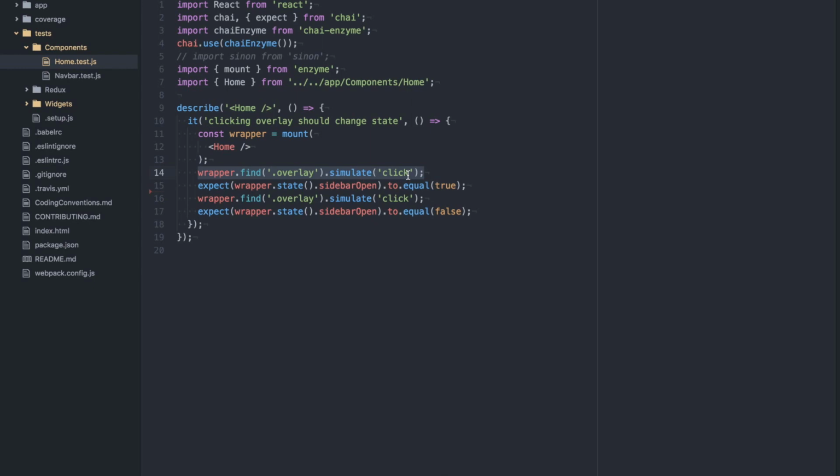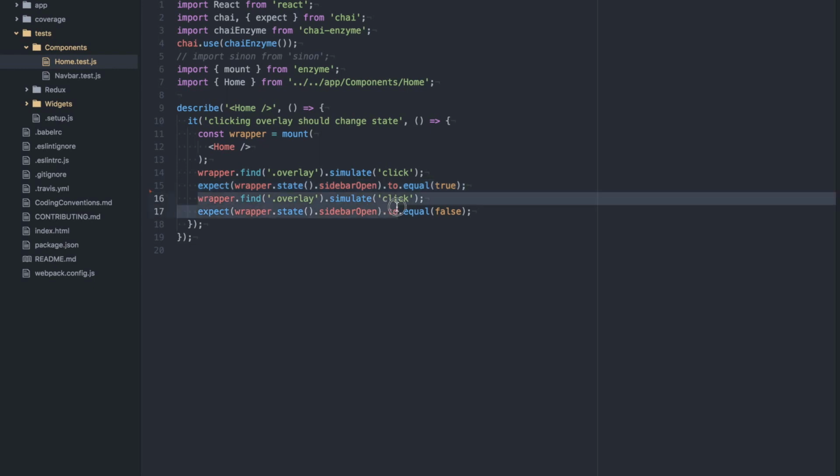So we are simulating a click and finding overlay. So what this means is we'll find the overlay class and we'll simulate a click, and then we are calling the expect library to expect a certain thing. In this case, we'll be expecting wrapper.state.sidebar open to be equal to true, which means that the sidebar should be open when we simulate a click.